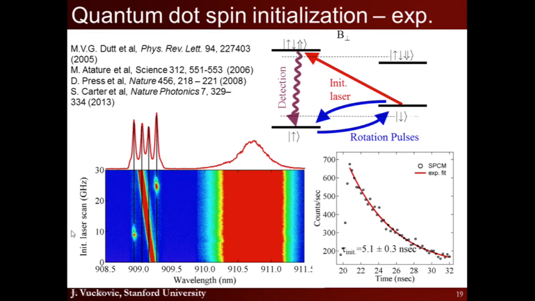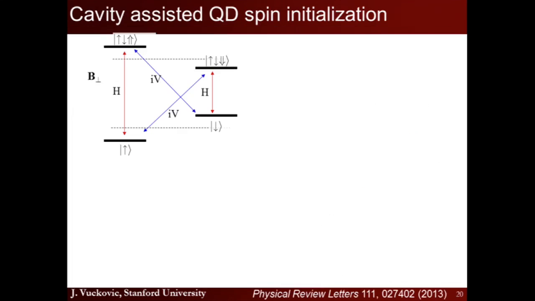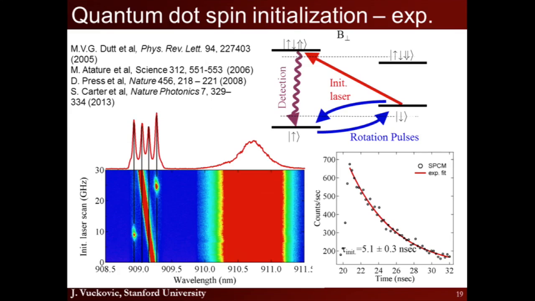The idea here, again, you probably heard about it in Duncan Steele's talk yesterday, is to perform spin initialization and spin manipulation using these quantum dots in the cavity. And we can pick one of the lambda systems inside of this 4-level structure shown on the top right, then use the laser to pump one of the transitions, and then use another pulse laser to perform spin rotation between the up and down state. So with the laser tuned to the V transition, in this case, we are pumping spin into the spin up state. And bottom left shows the experiment where we indeed perform spin initialization.